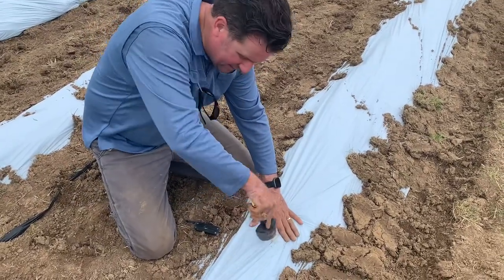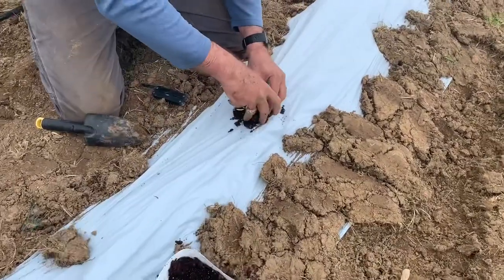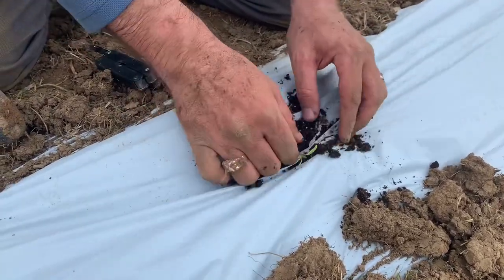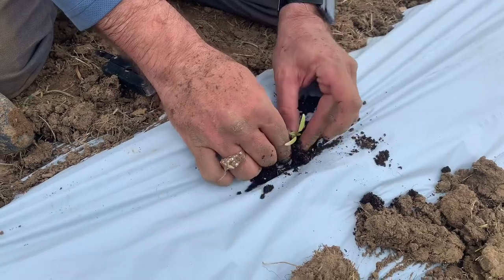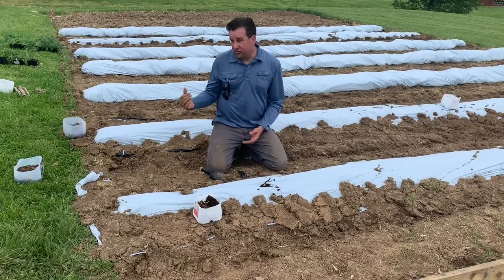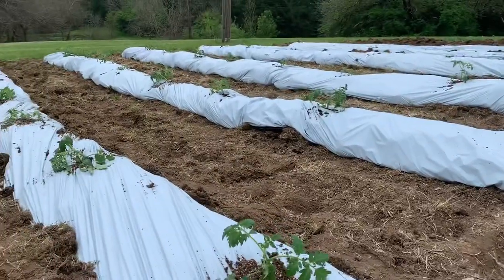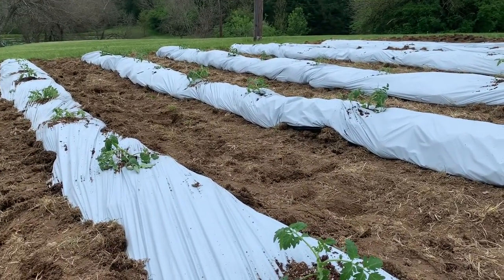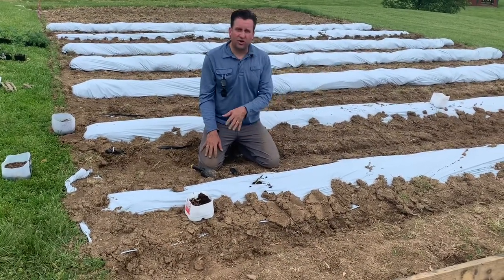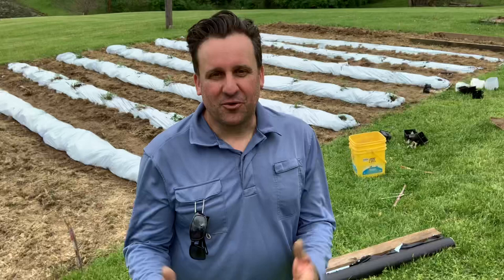I'm just going to loosen up the soil underneath the hole and then grab one of our seedlings — a beefsteak tomato — and gently work the seedling into the hole. That's a very small seedling, but you can plant seeds in as well. We're also going to put more established plants in some of these rows. The rain is coming this afternoon and we hope that will help, but we'll also water ourselves. When you're done with all the rows, you may want to consider soaker hoses along the apex of the hills, or just irrigate as you normally would. So what are you waiting for? Go get growing.